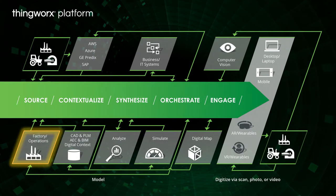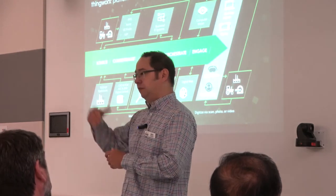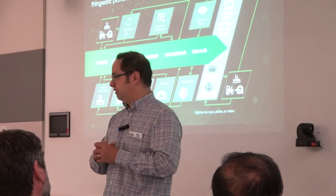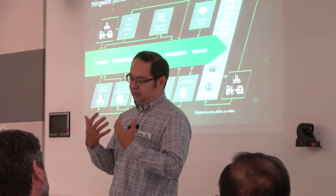We've also got lots of information in our business systems — ERP, MES, CRM — you probably track your service call-outs in a system, and there's a lot of information contained inside those that is disconnected from other systems. There are also CAD systems, PLM systems, BIM systems, and other digital databases. The idea of the ThingWorx platform is to gather all of that information in one place and start making some sense of it — building context, synthesising and analysing what's happening, including AI and machine learning to detect anomalies and build predictive models.